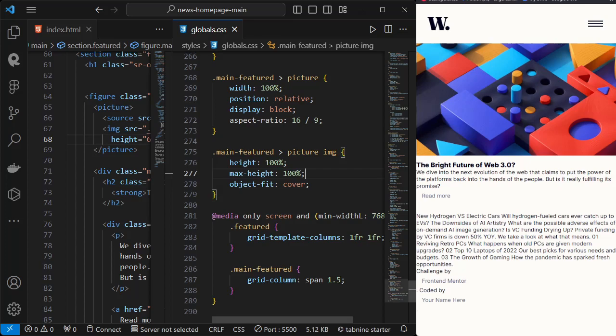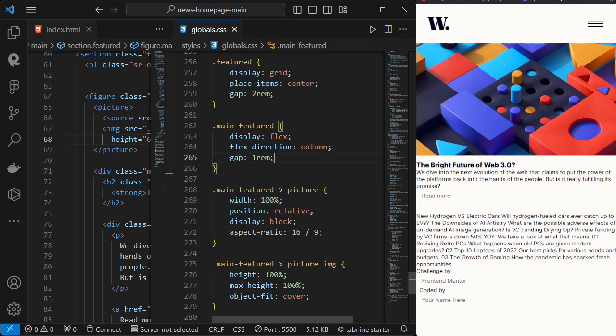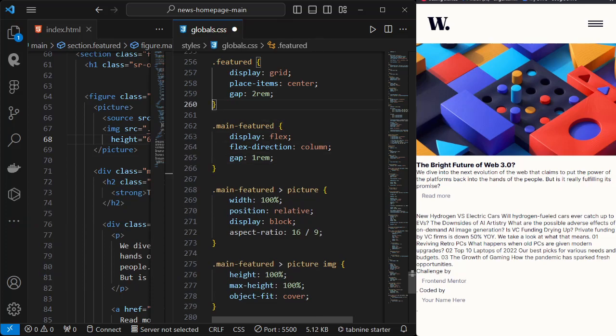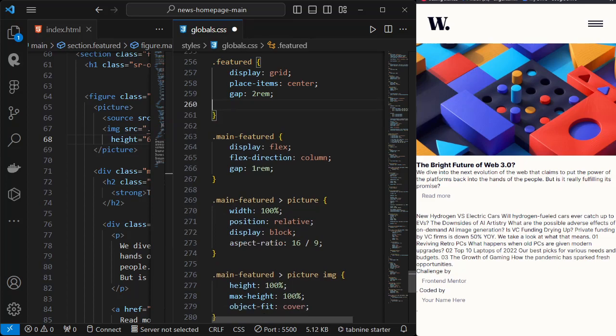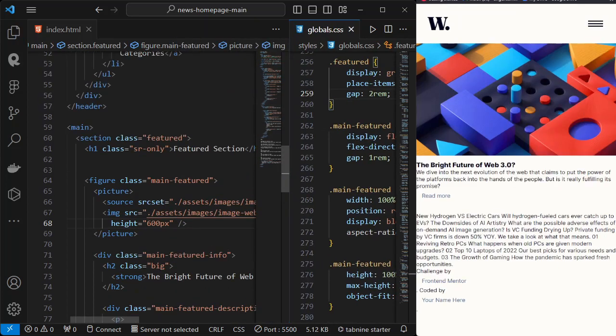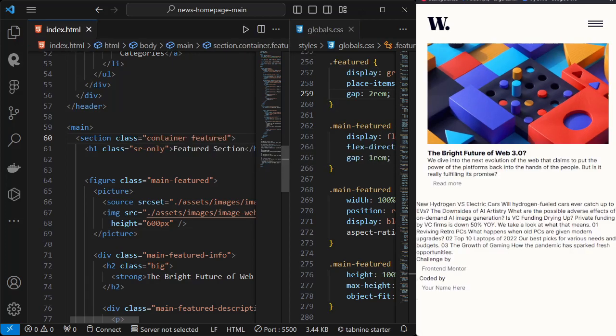Okay, we are looking much better now. It's pretty good. Over here, this one will have, oh, right. That's why I forgot to add the container class. Okay, much better.